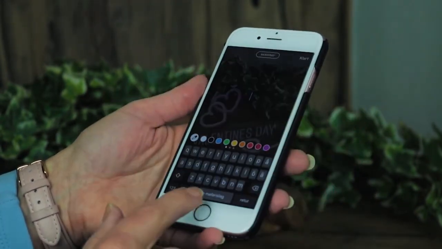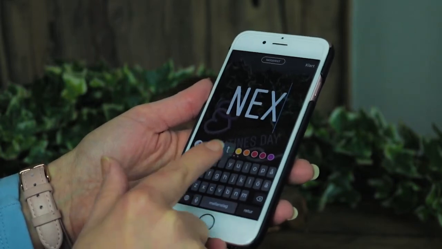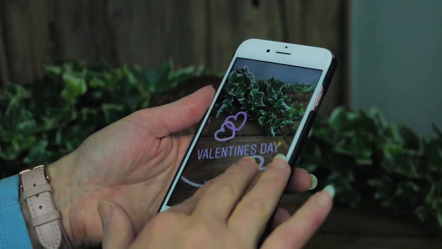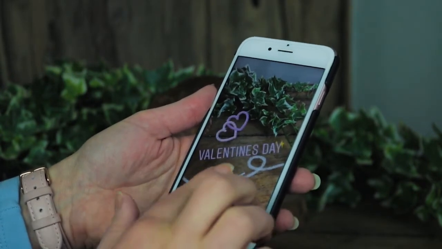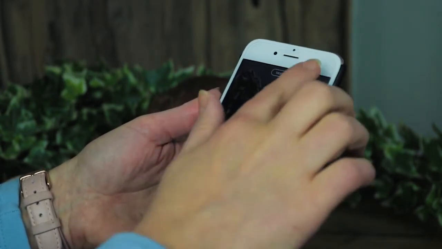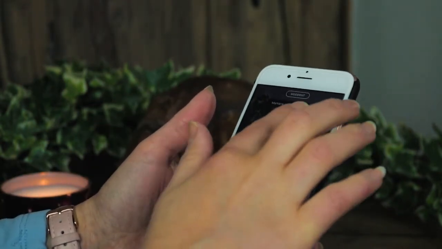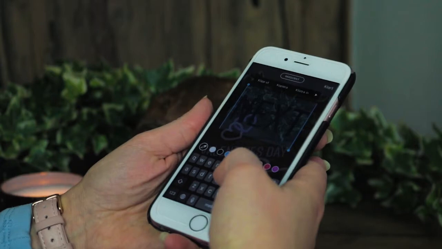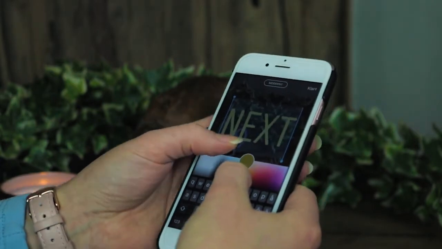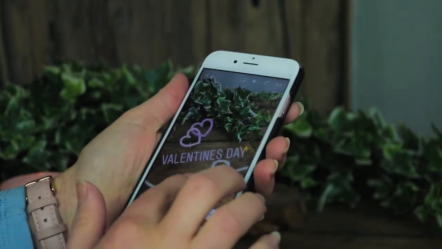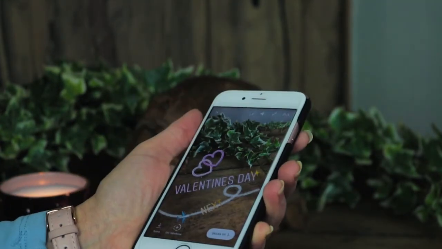For instance, I put the flight here and then I'm just typing the city. I shrink it down and change colors, or if I want any backgrounds, and then I can just type the city or the location I'm going to. This is really fun and a very creative way to let people know that you are traveling or going somewhere.